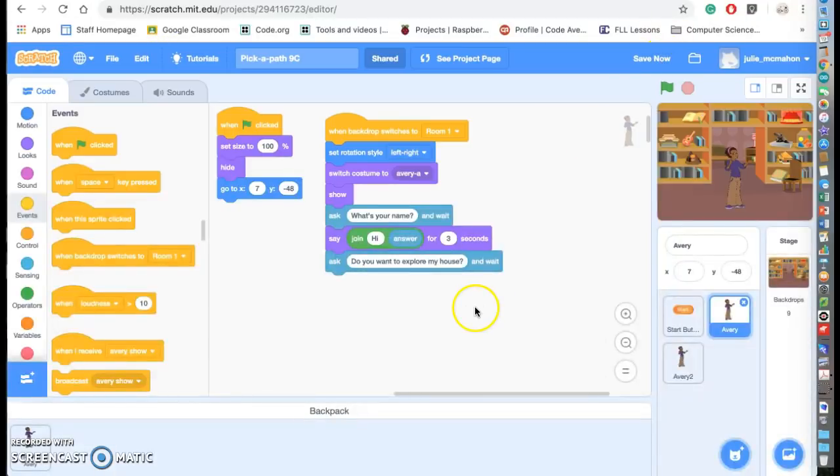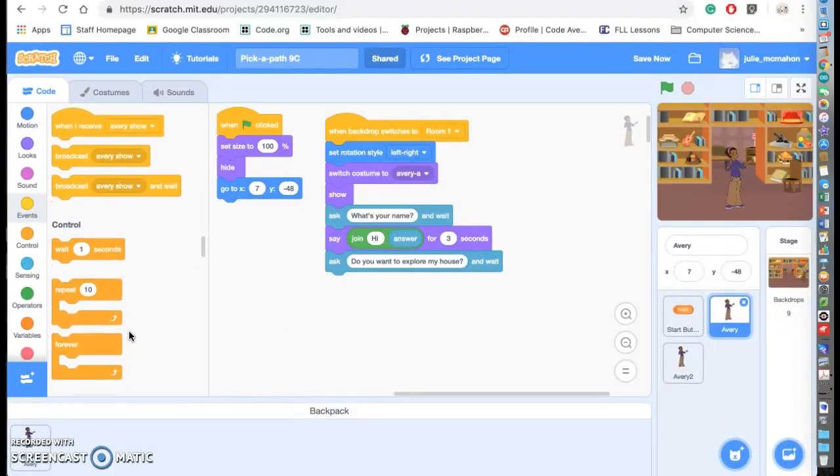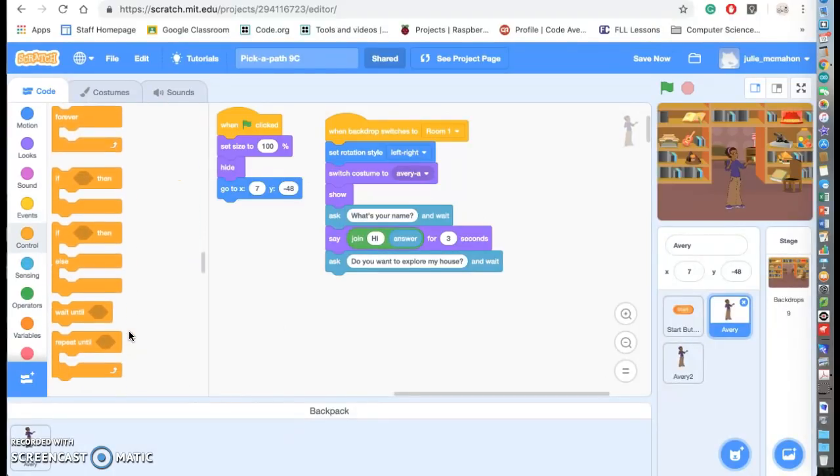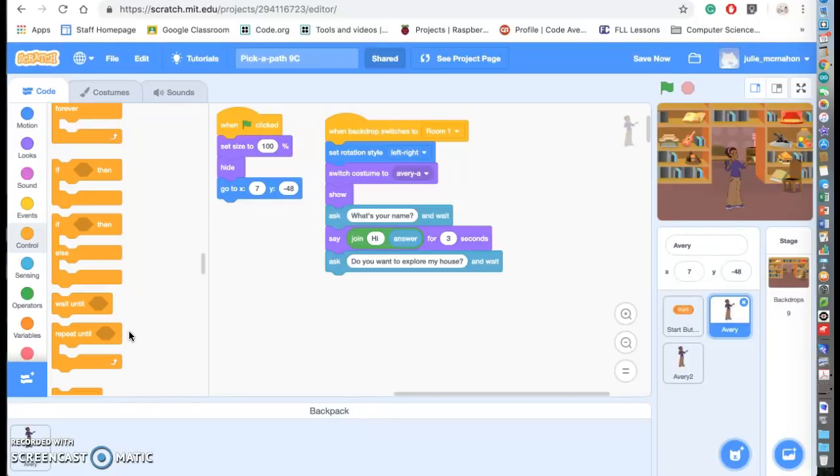So if you remember from our previous chatbots, when we want to have a decision tree, we need one of these if, then, else blocks in our control. So we're saying if something is true, or if the answer is yes in this example, do these things, else do the other things. So we start with our base decision block, if, then, else.